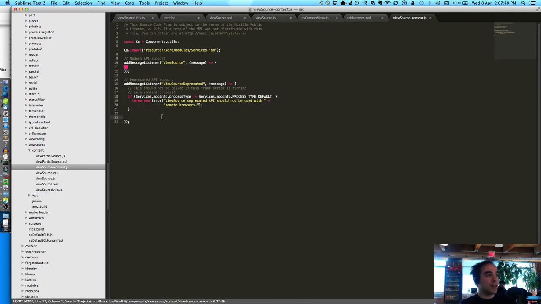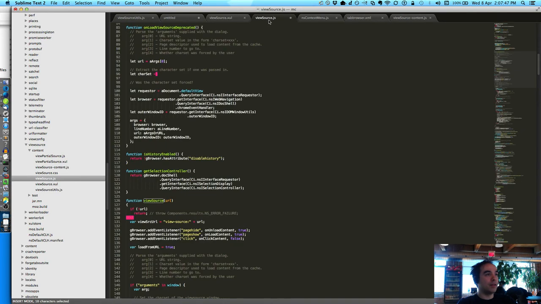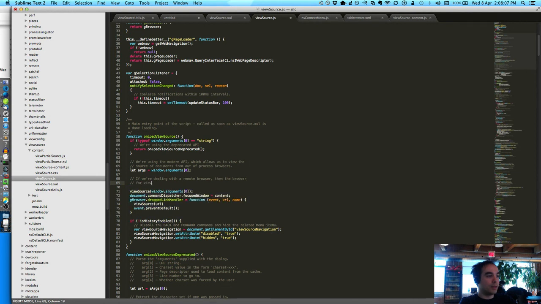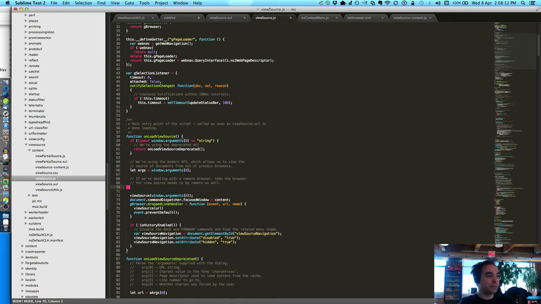So now we're ready to listen to stuff, and we need to make sure that this frame script is loaded. So back over here in view source, if we're dealing with a remote browser, then the browser for view source needs to be remote as well.